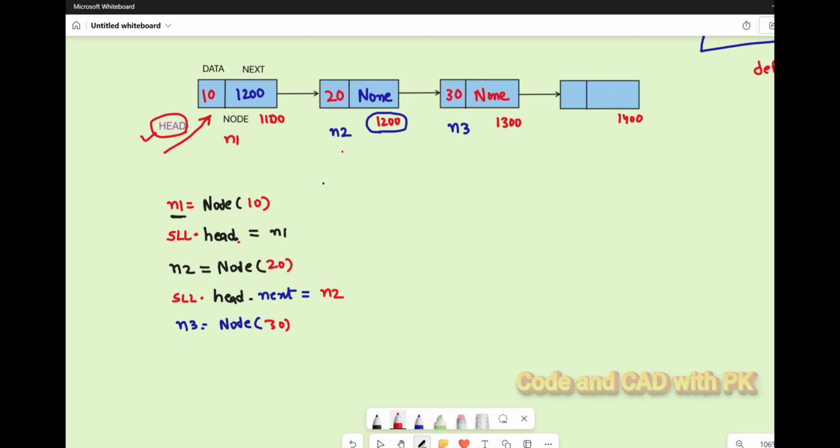This is n2, and this field is next. So n2.next is equal to the address of the next node. What is the address? 1300. You will remove this one and place 1300 here. 1300 is nothing but n3. So you write n2.next is equal to n3.